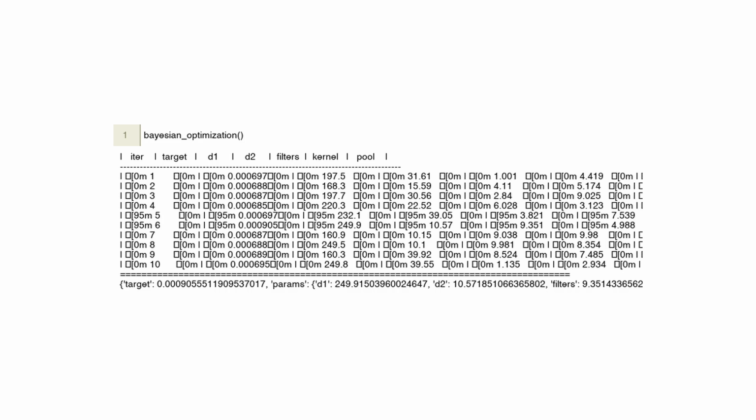It is especially useful when the function does not have an analytical form or its derivatives are not known. The core idea behind Bayesian optimization is to use a probabilistic model, such as a Gaussian process, to represent the unknown function based on observed data points. The algorithm iteratively selects the next point to evaluate by balancing exploration sampling, where the model is uncertain, and exploitation sampling, where the model predicts high performance.